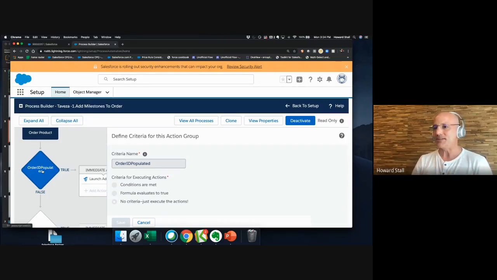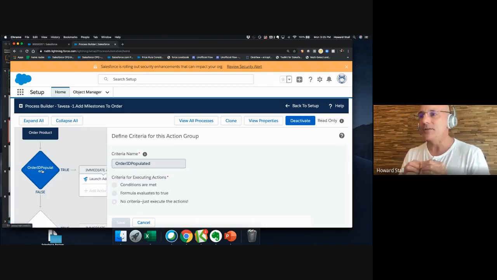When Salesforce makes a commit to the database where it's going to create records, sometimes the order product, for example, can be created almost instantaneously ahead of populating all the fields. And so at times the criteria might get missed when you build a process builder.